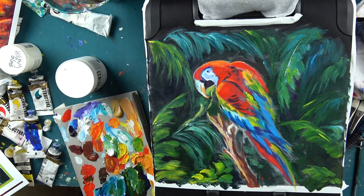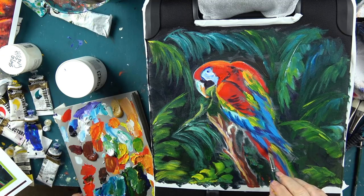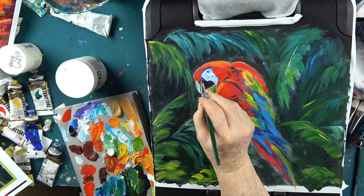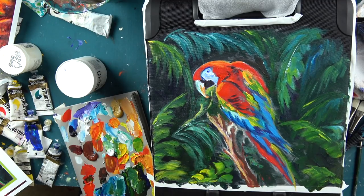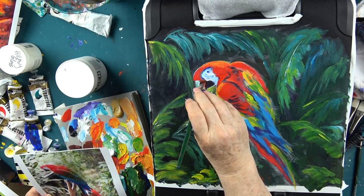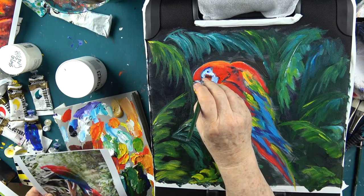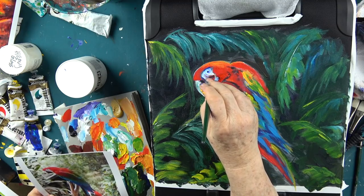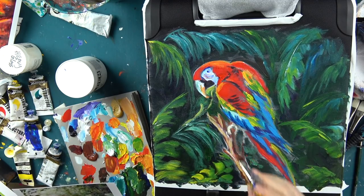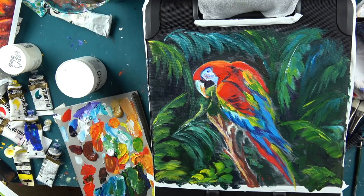Well, I'm almost done here, you guys. You can see that now. I've just got a few little touches of red that have to go here and there. And sure, I have this little bump right here, right on his head, that little round bump right there. A little bit of red on its face, believe it or not. All right, so let's just take a stand back and take a look at that and see how far I got.